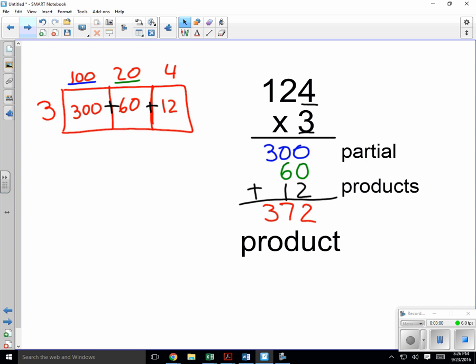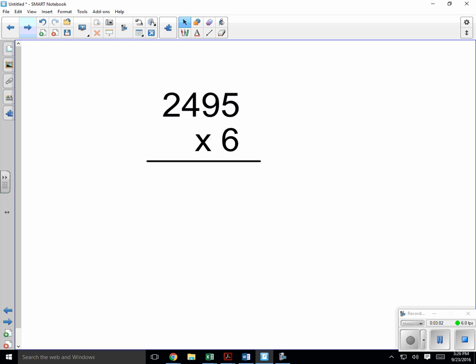Okay, let's do one more example. This one will be straight with partial products. I forgot the comma here. Excuse me. So let's begin. I'm going to start multiplying the 6 times the 2. But remember, it's not a 2. It represents 2,000. You can even think of the 2 with 3 zeros. So we can write a 0 here and just multiply 6 times 2, which is 12. So it will be 12,000.